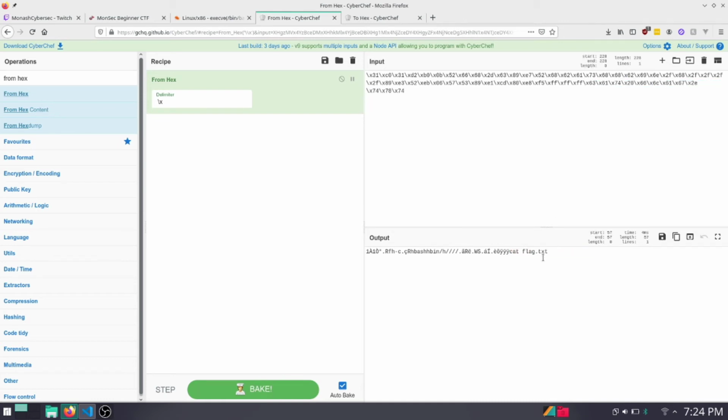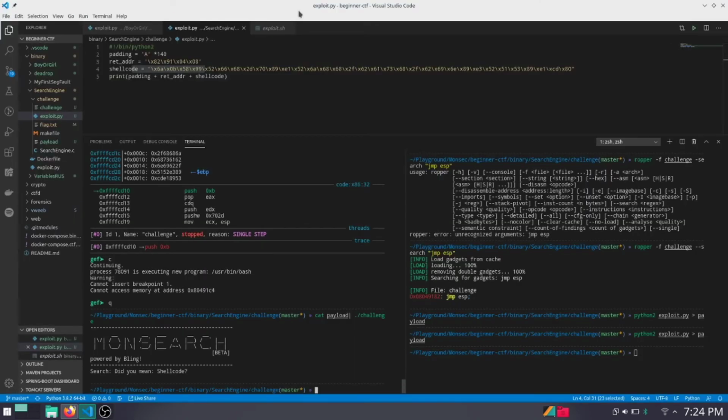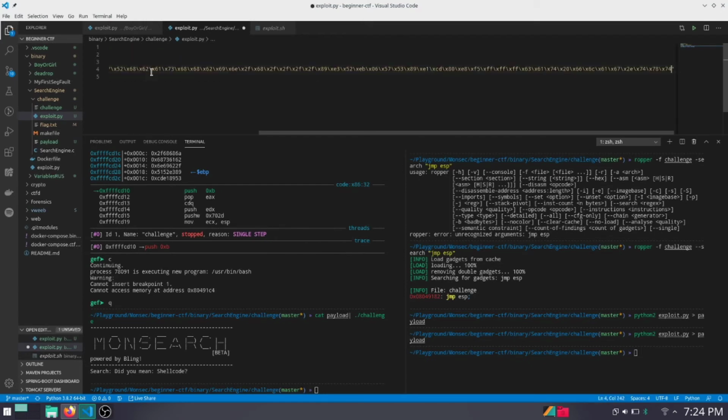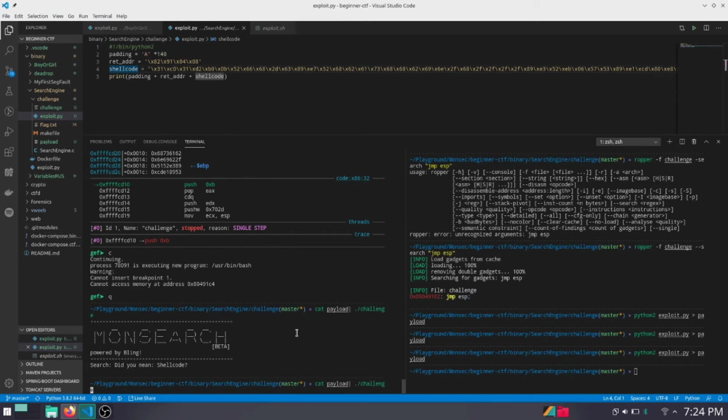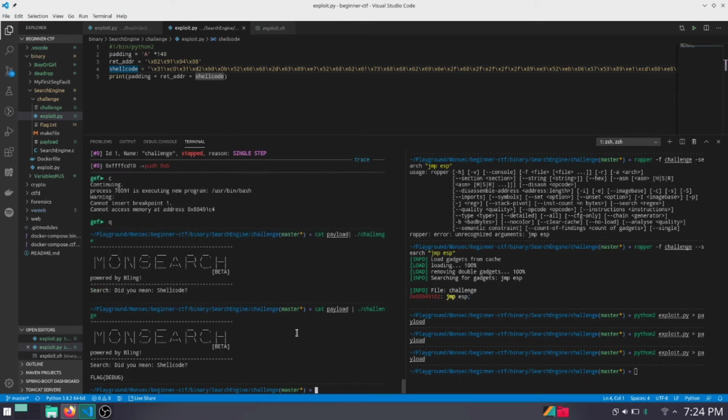So we just replace that. We can see that now the command that would be run would be cat flag. We put that in as our shellcode, remembering to make it a string in Python, pump that into payload, and now if we do that into challenge, we get the flag.